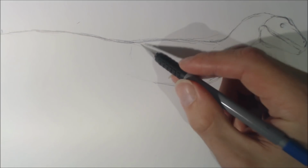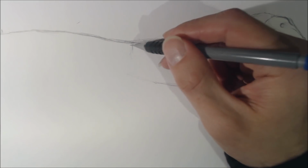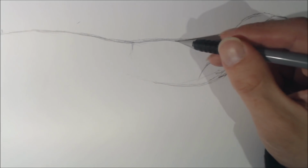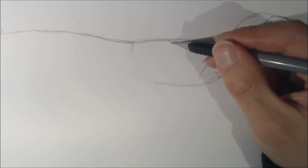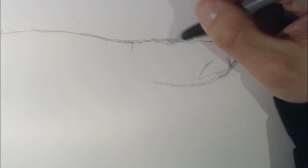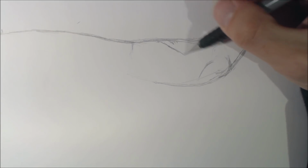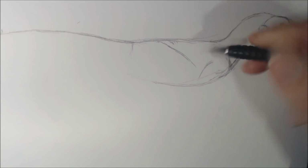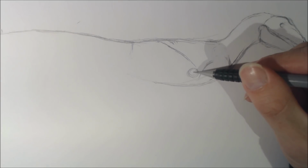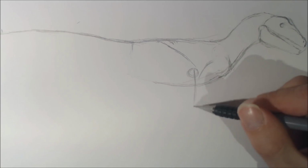Maybe what we can do is actually put in those legs. So what we'll do, that's the very far back of her leg. This would probably be her hip pelvis area. Then we will do a line for the top of her thigh as she runs. Her knee will probably be about there. Do a bit of a skeletal line.